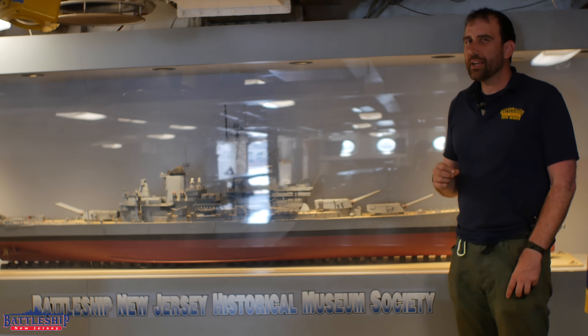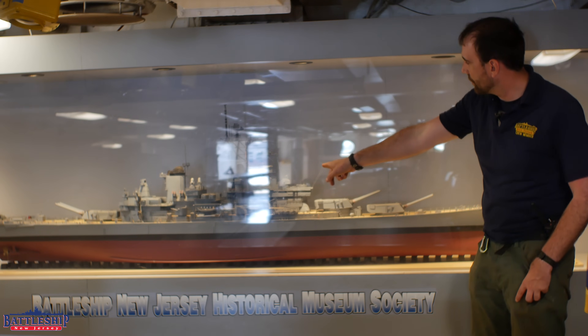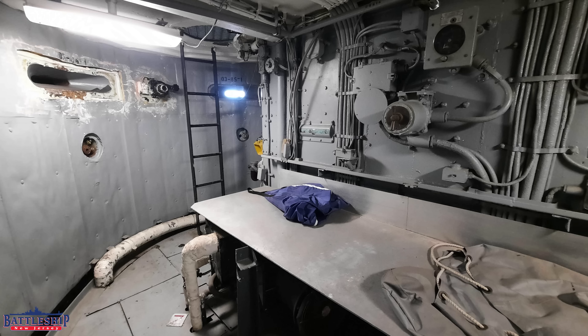Iowa has approximately 300 extra tons, concentrated in her armored conning tower in the superstructure. A standard Iowa-class battleship has a two-level armored conning tower that weighs about 600 tons. One level is on the O-4 level, where the captain cons the ship in battle. The other level is on the O-5 level — that is the third fire control position for the main battery guns, or spot three. Iowa has an extra layer of her conning tower that is armored, on the O-3 level, for an admiral.